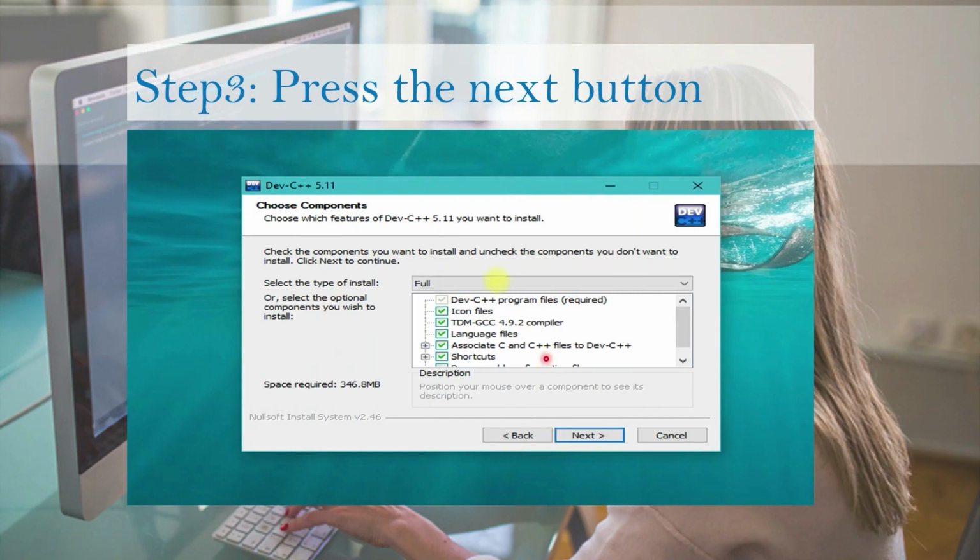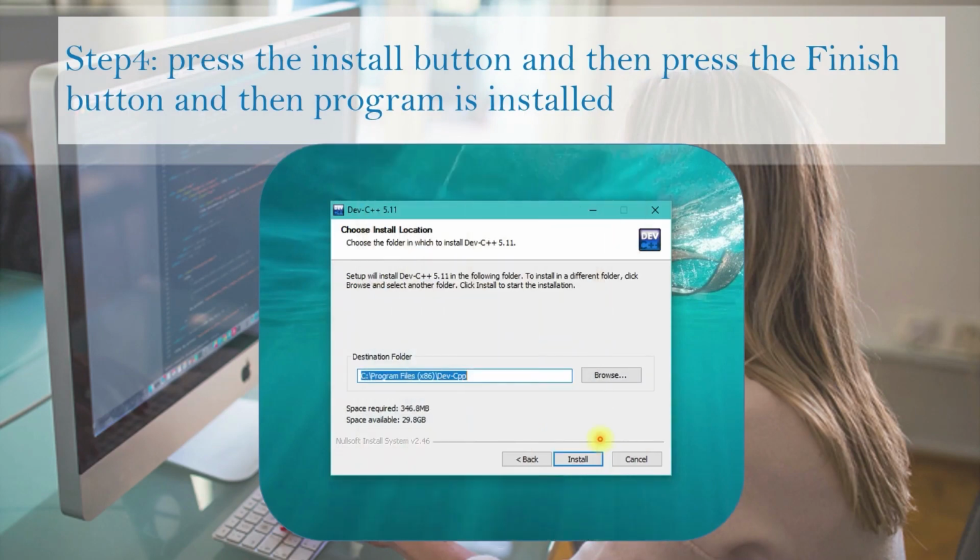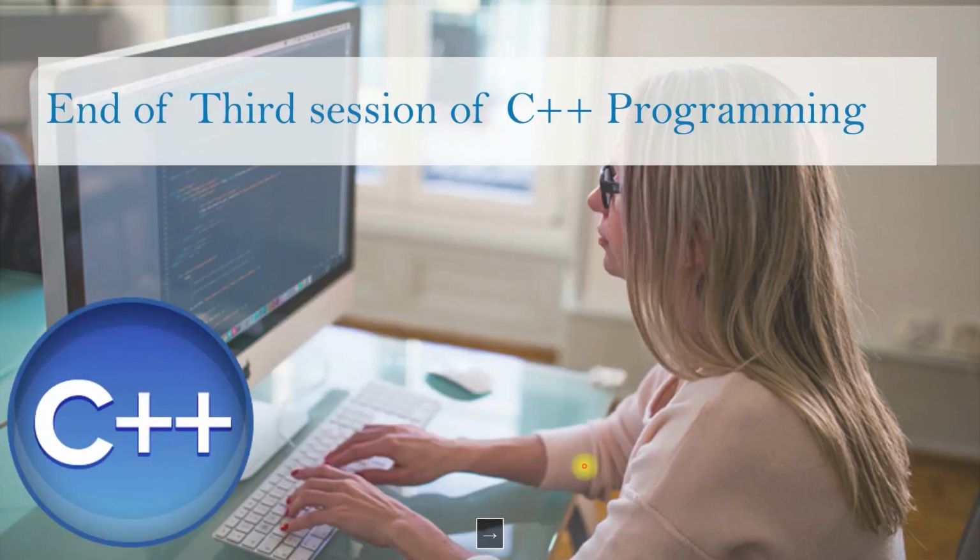After Next, this dialog box is shown, and then you press Install. After pressing this, another window appears that shows Finish. You click on Finish as well, and then you will have your software installed.